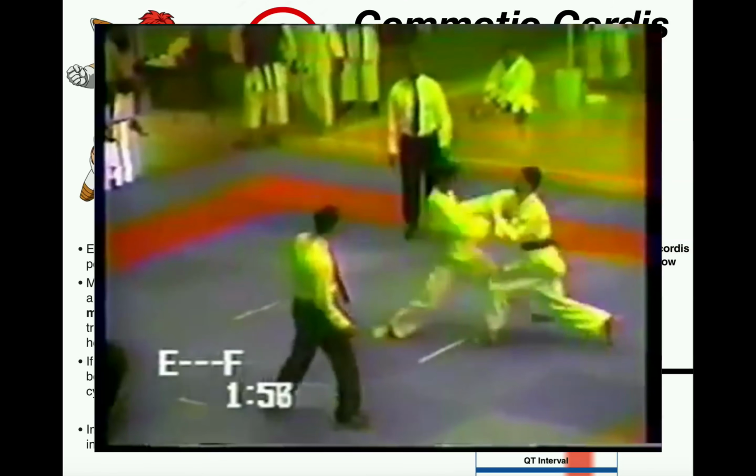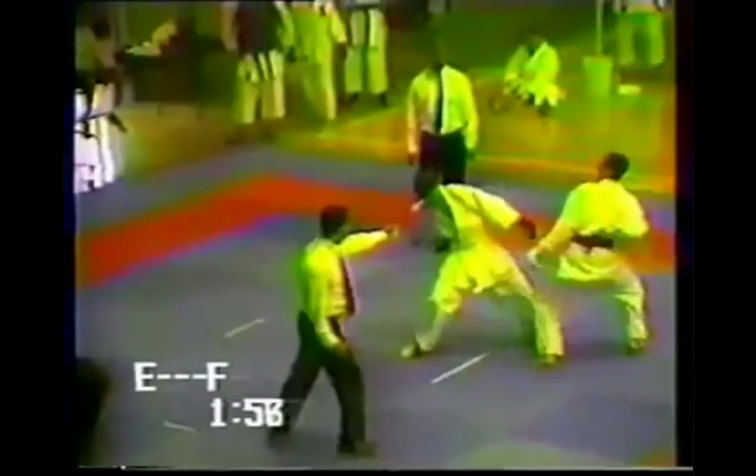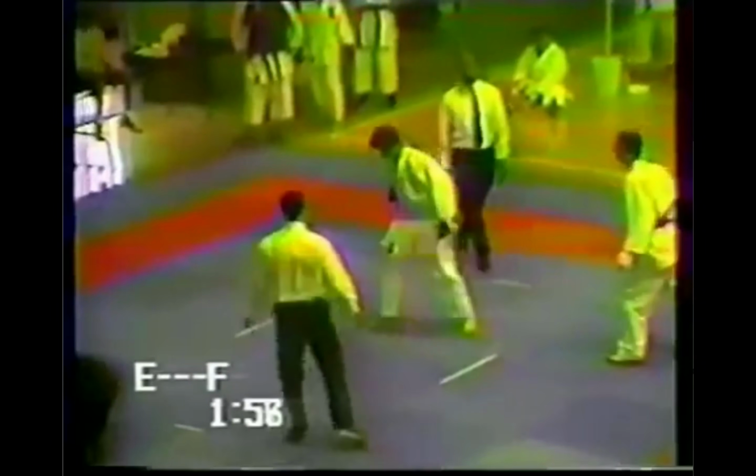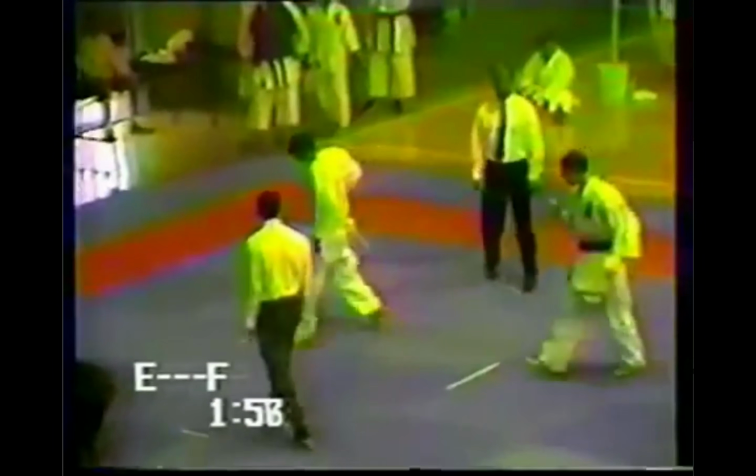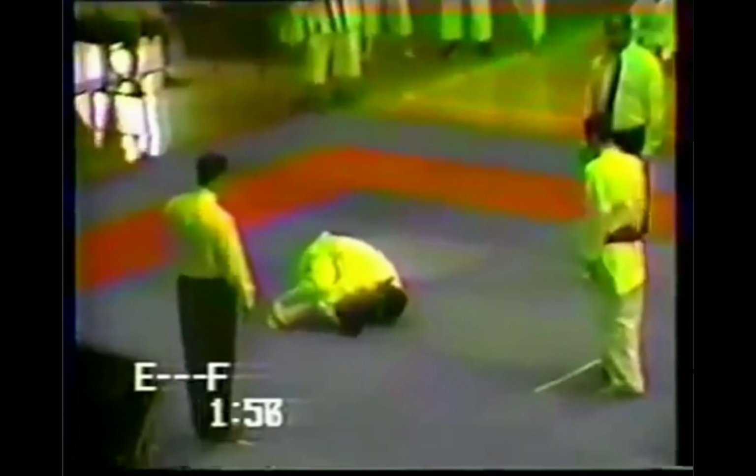This is Commotio Cordis. If we slow this video down, what you'll see is the fighter on the right lands a blow with his fist directly on the area overlying the heart. It's kind of bad quality. But what you see is the other fighter on the left collapses after a second or so, and this is because that blow had enough impact energy to open these ion channels in his heart and induce ventricular fibrillation. He went into cardiac arrest, and I don't know what happened from here, but there's a majority chance that he actually died during this event, unless there was very quick defibrillation, and it doesn't appear that there was.